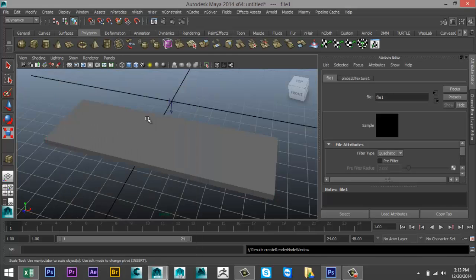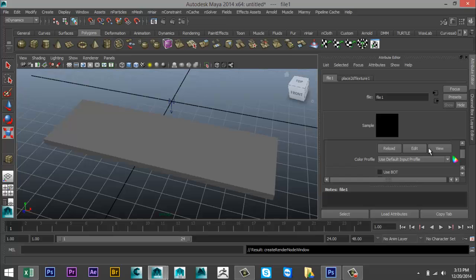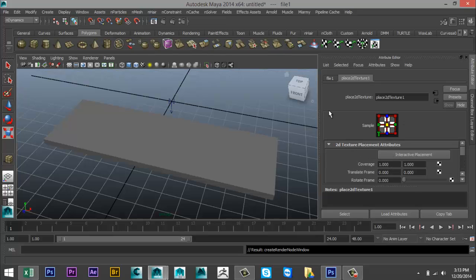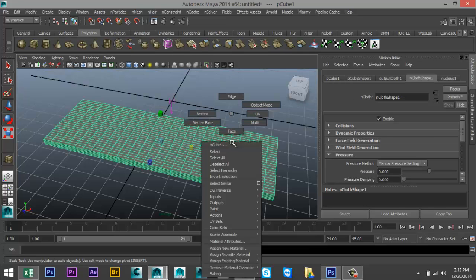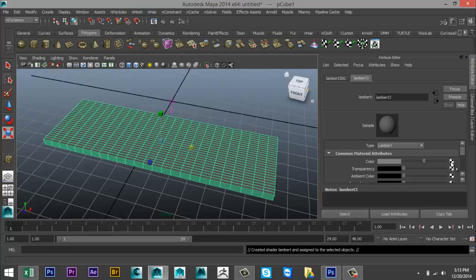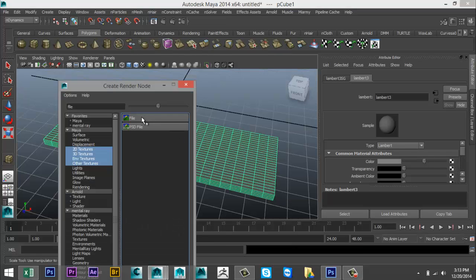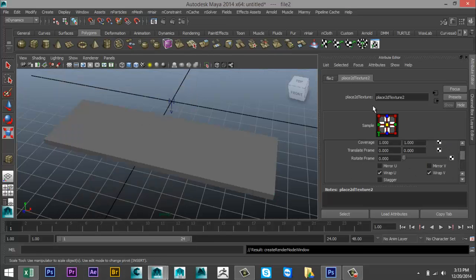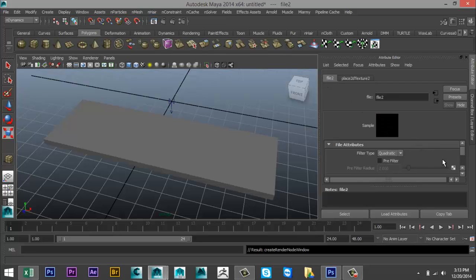Select File, and where to go? Let's try that again. Assign new material, Lambert, checkered box, File. That's weird. Oh, there it is.